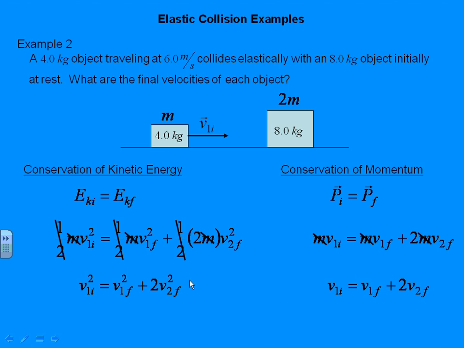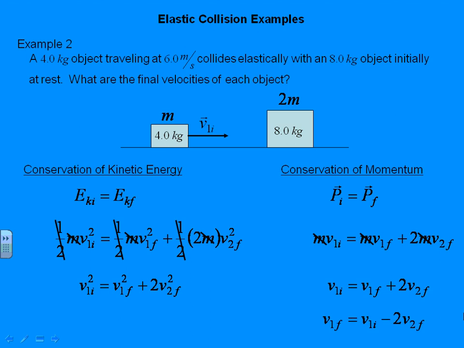But now notice we have a system of two equations and two unknowns. And in this case, because so many things cancel, the masses were multiples of one another, one of the objects was at rest, we can probably solve this with very straightforward algebra, and then we don't need to know the one-dimensional elastic collision equations, although again, if you know them, you could do this problem in just a couple of steps. So, a system of two equations with two unknowns.